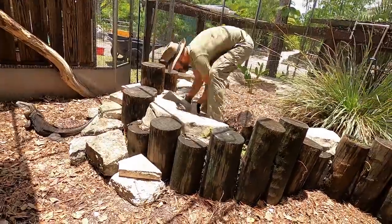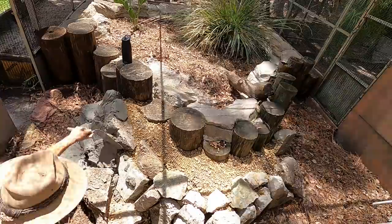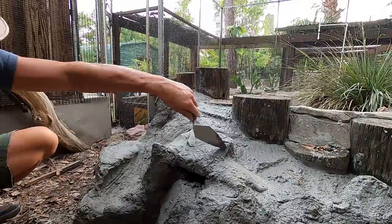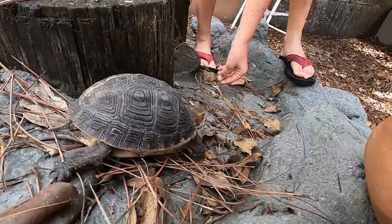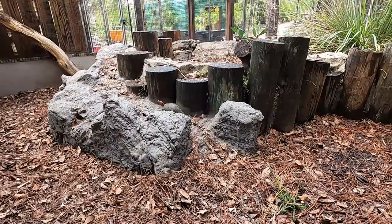We got it all ready. It's the official Chinese box turtle bridge, or it's the Great Wall of China box turtle overpass. Ha! There you go. Oh, look at it, guys. It's working. It's so awesome.